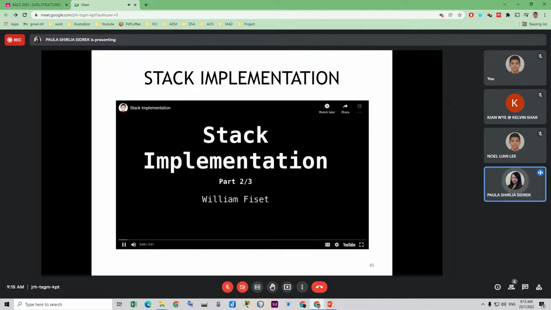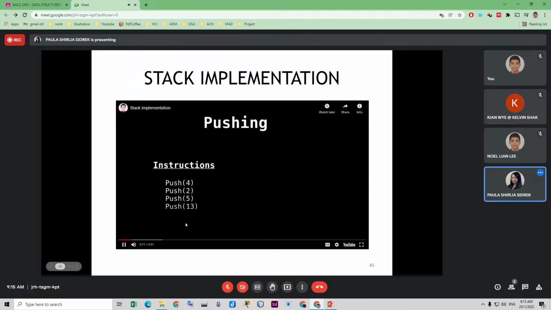Okay, so this is a stack implementation. Welcome to part 2 of 3 in the stack series. This is going to be a short video on one way to implement a stack. Stacks are often implemented as either arrays, singly linked lists, or even sometimes doubly linked lists. Here I will cover how to push nodes onto a stack with a singly linked list. Later on, we will look at the source code, which is actually written using a doubly linked list.